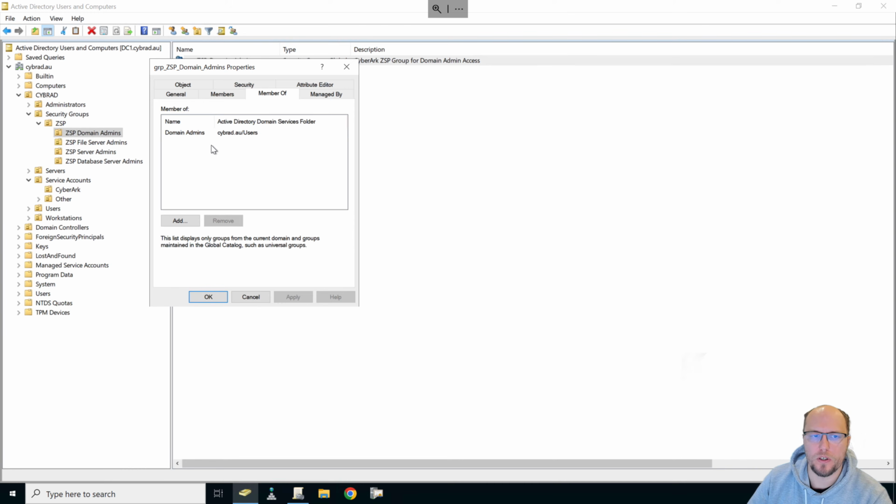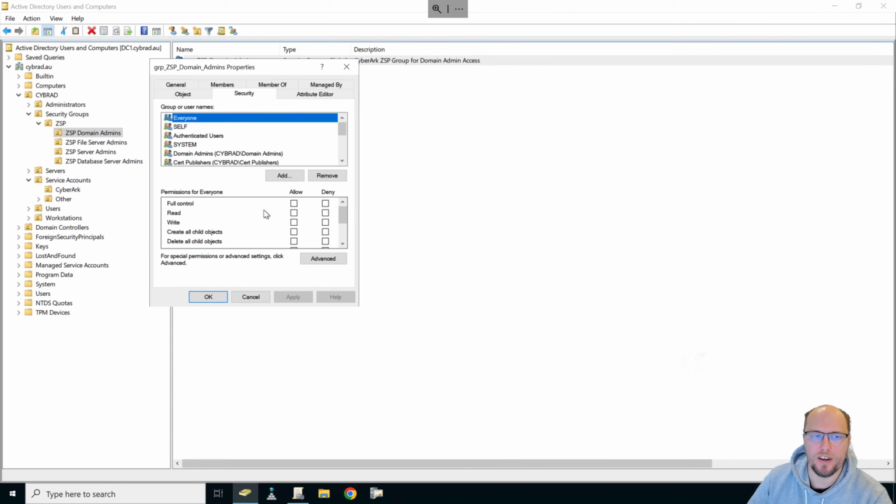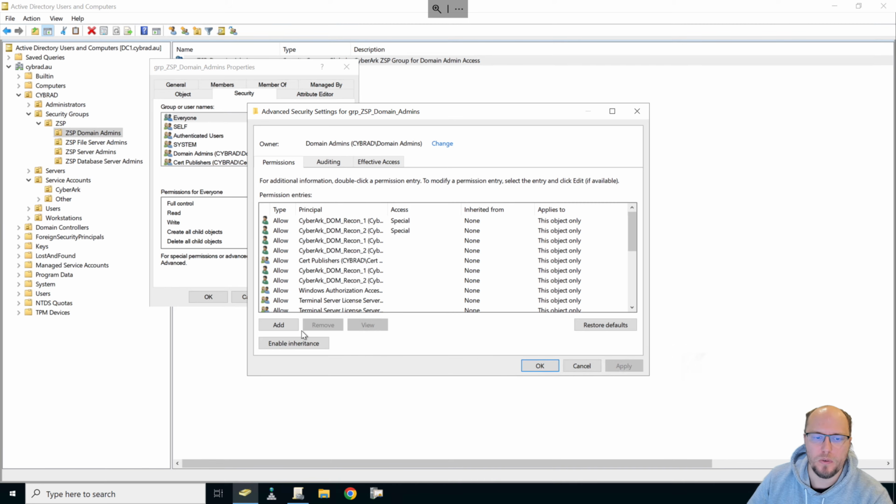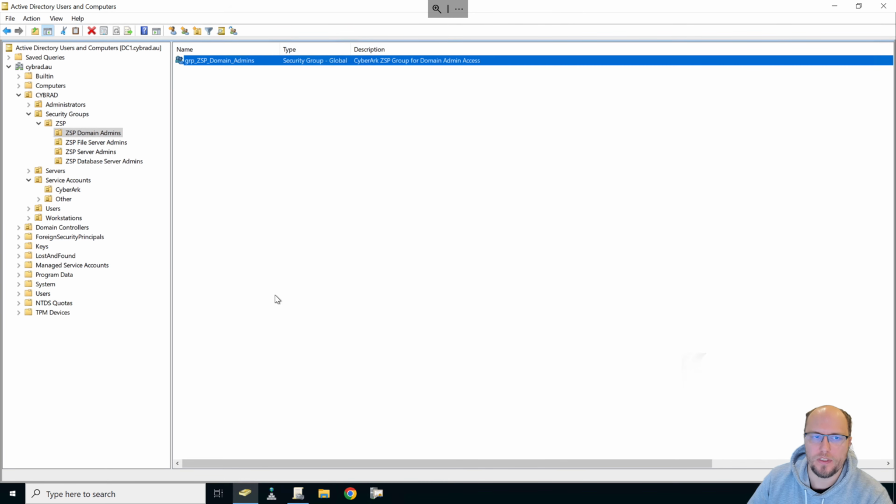When a user or a group is a member of domain admins, it will no longer have inheritance for the security permissions of the OU it's in. So if I come to the advanced button here, we can see this enable inheritance button is available. That means something has taken over the permissions of this object. So we can temporarily fix this problem. I'll just demonstrate that now by enabling inheritance and clicking OK and OK.